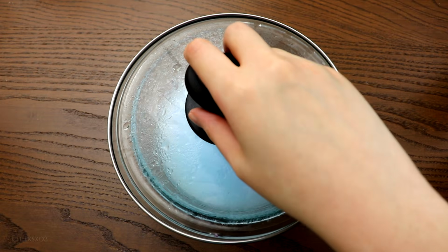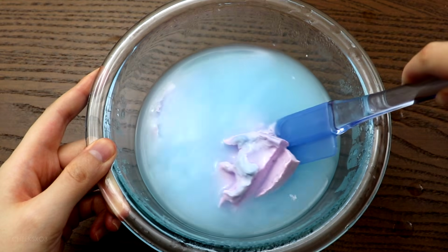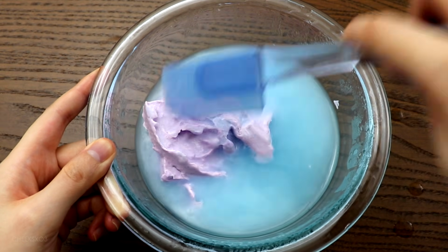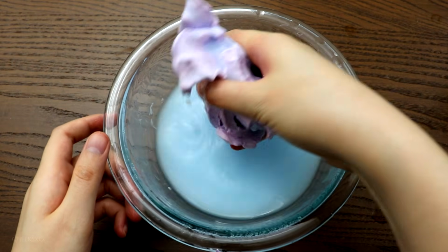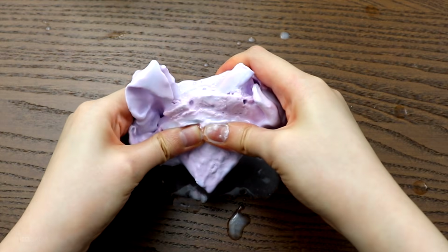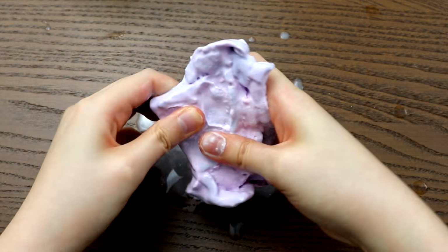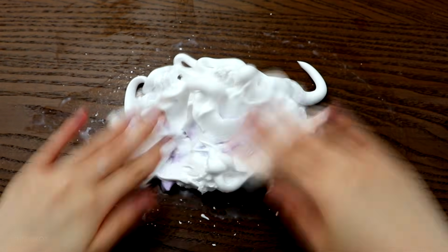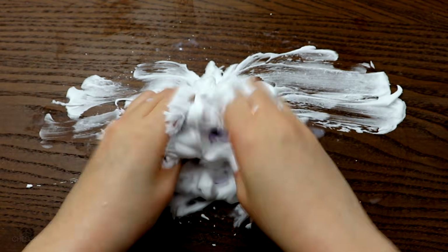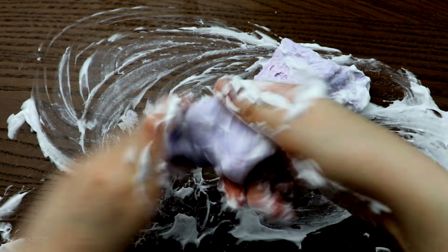After the hour is up, this is the result, and unfortunately nothing happened. Everything wasn't really melted as much. It was really just difficult to get any soft slime out of it. I didn't want to just give up there, so I tried adding shaving cream to this, even though I didn't really want to because it's so messy, and that didn't work out.